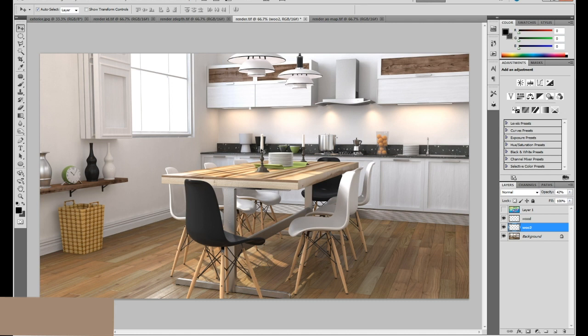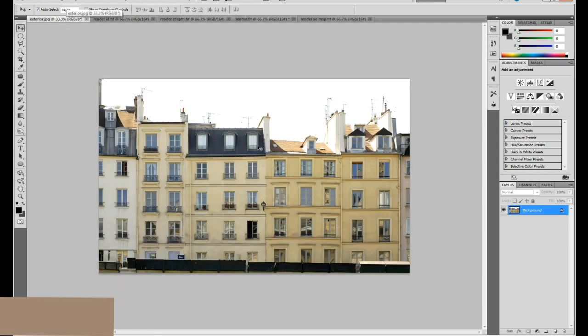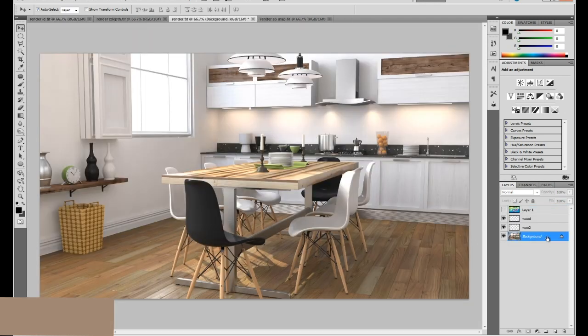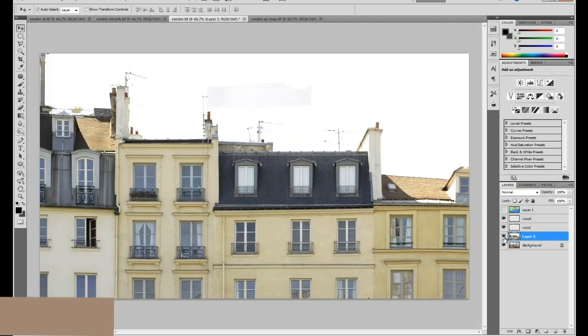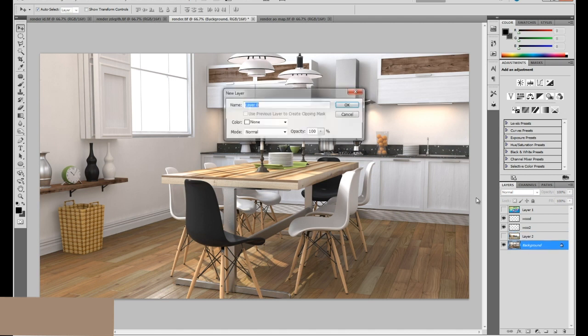Now, I'm going to try to add a glow here. Or first, let's add an exterior image. I have this image. Control A, Control C. We can close it. Control W, Control B. Make this a layer.